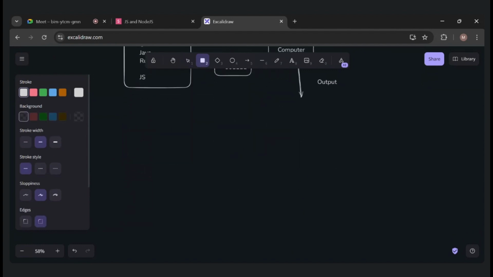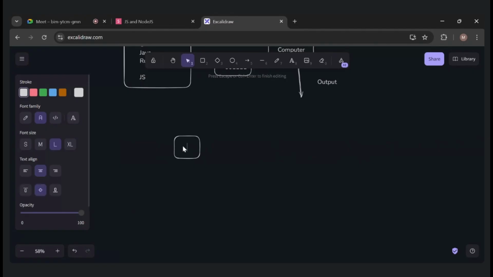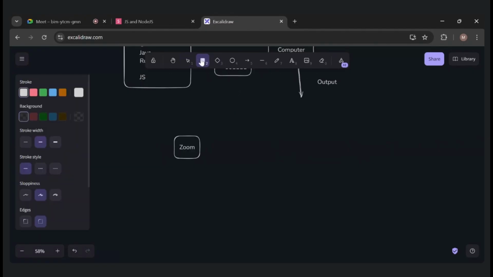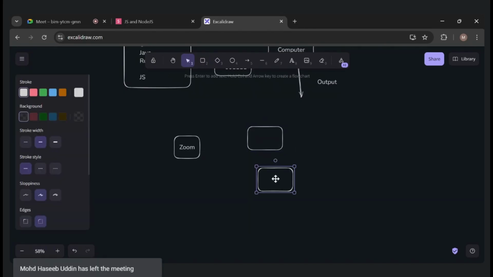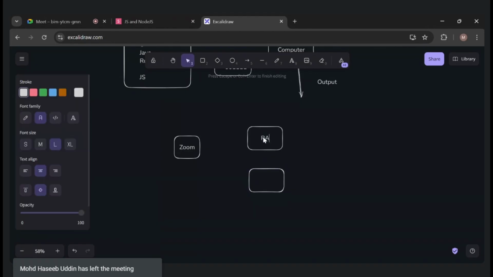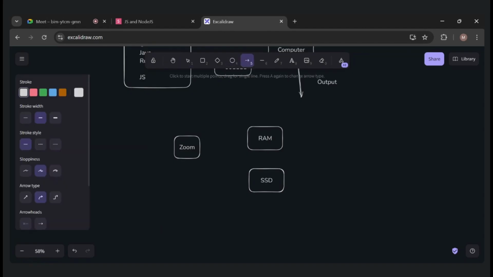One more thing, but let's say I have one app which is called Zoom on my machine. By default, I have downloaded this app, right? So I have two primitives here. One is RAM, another is SSD. When your app is not opened, it will reside in SSD. All your code will reside in SSD. Whenever you double click on Zoom to open it, it will reside in RAM. It will start executing the things in RAM. So this is the difference.